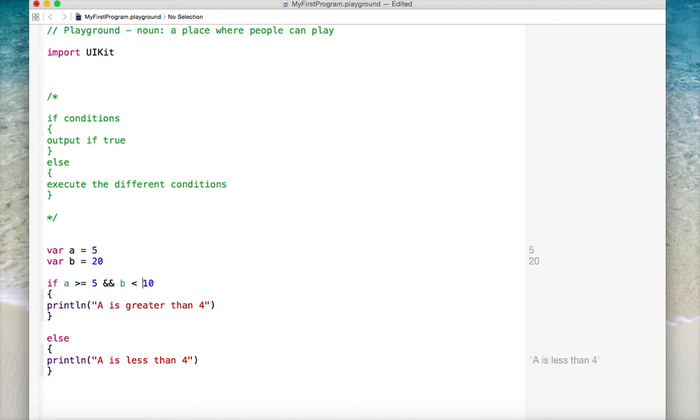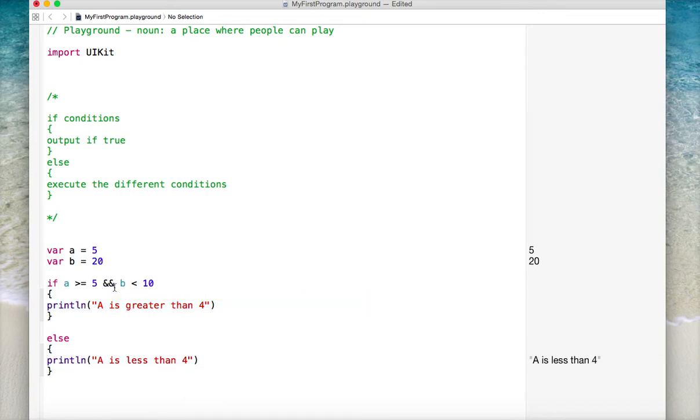Now if a is greater than or equal to 5, this is correct, and if b is less than 10, this is now incorrect. Now what it is doing is printing "a is less than 4". So the and statement just means if all the given conditions are correct, then print the first command, otherwise print the next command.